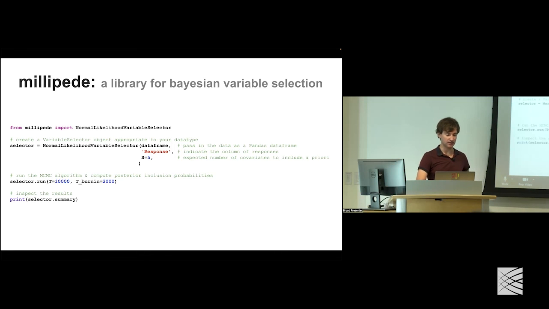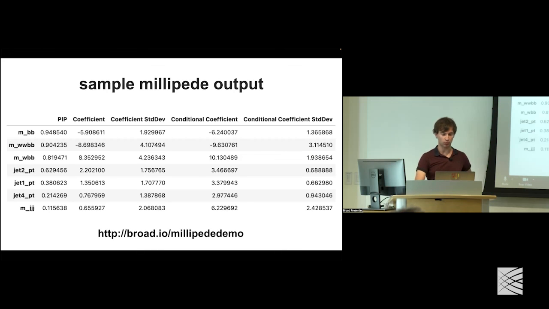And once you've done that, the results of inferences are stored as various pandas data frames in this object, and you can do whatever you like with those pandas data frames. And this is basically what that pandas data frame looks like for a sample data set. So in the first column, we just have the name of the covariate. In the second column, we have the estimated PIP between 0 and 1. And in the next column, we have the estimated posterior mean over the coefficient averaged over all models. In the next column, we have the standard deviation.